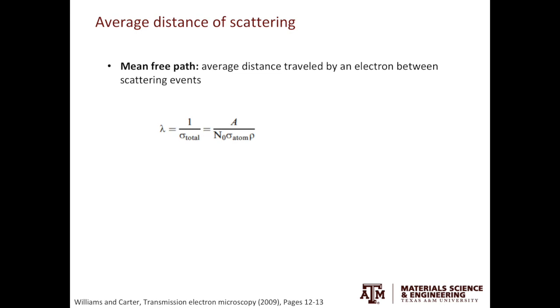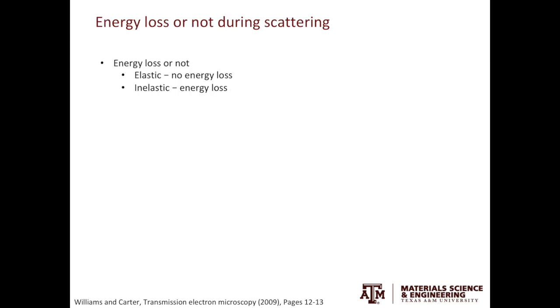The concepts of cross-section and mean free path are used beyond TEM. If you study nuclear engineering, you will encounter these two concepts quite often as well. The last question is whether the scattering event loses energy or not. We have touched upon this topic a number of times in this video. If there's energy loss, it is inelastic. If there's no energy loss, it's elastic.